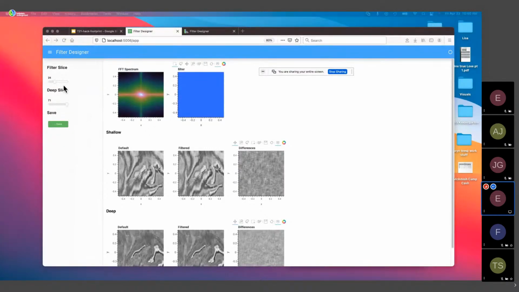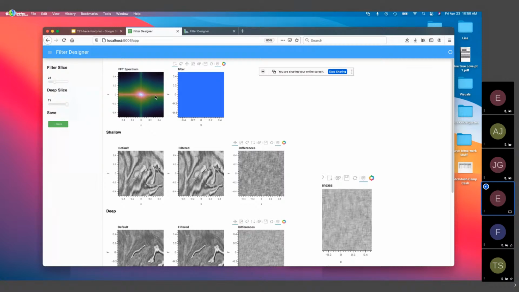Okay. So we have some interactivity. We have a shallow slice and a deep slice, and we have up top an FFT spectrum of the shallow slice. So we can select a certain slice, and what we're going to do is design our, I'm going to zoom in here to make it a little bit larger for everyone. So we can just design a filter based on the spectrum. The noise that I'm trying to remove, and I'll bring that in here, are these vertical lines. So that's not geological, that's just seismic acquisition footprint. So we want to remove that.